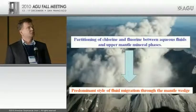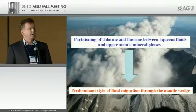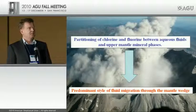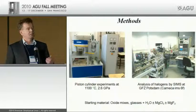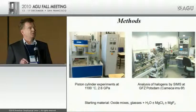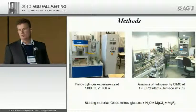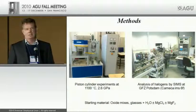I'm going to use new data on halogen partitioning between aqueous fluids and mantle minerals to address the predominant style of fluid migration through the mantle wedge. These experiments were done mostly by my PhD student Diego Bernini. We crystallize typical upper mantle minerals — olivine, pyroxene, garnet — from starting mixtures containing glasses or oxides together with water and chloride or fluoride, standard piston-cylinder experiments. The only non-standard aspect is the analytics, since halogen concentrations require SIMS measurements.